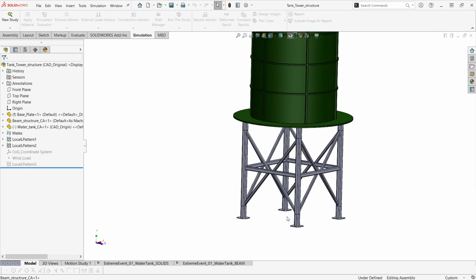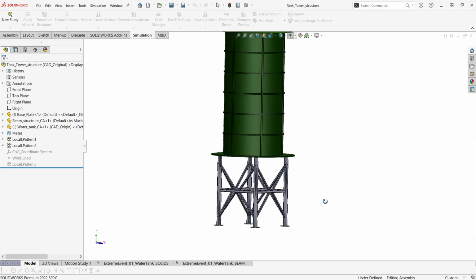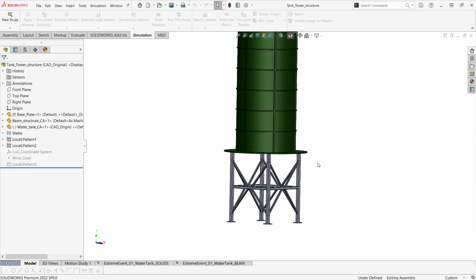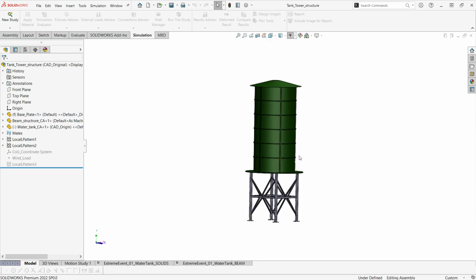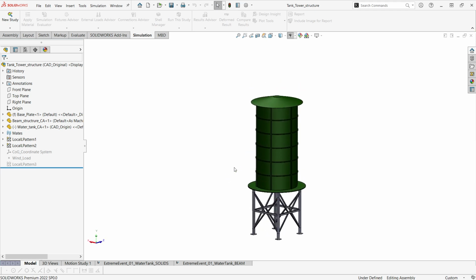Okay, so then what are we looking for when we analyze these kinds of systems? One of the most important points to check is the capacity of the structure to withstand all the load coming from the tank. These loads can be the weight of the tank or internal loads due to the pressure, and also the loads coming from the wind in the transversal direction, etc. I already prepared one of these events in the simulation model, so I will move directly there to show you.